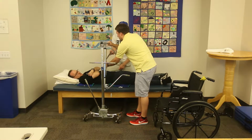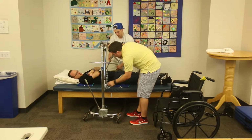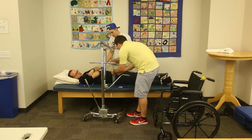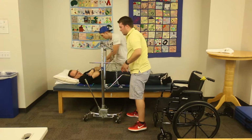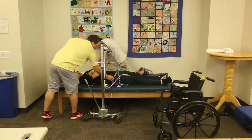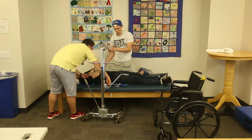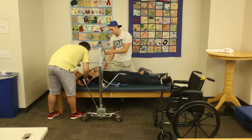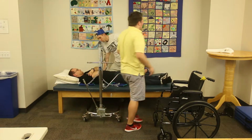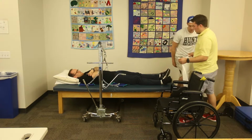I thought we greased this up since the last time. All right. And then we'll do the same for the upper portion. So I need to lower it down just a hair more. Very good. All right. Thank you, Jared. Sorry about that.